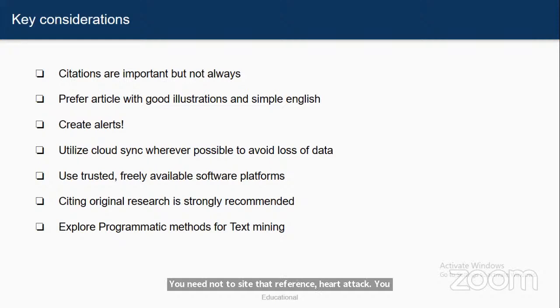And exploring programmatic methods for text mining is also a very important aspect. I would say new methods are coming in: knowledge graphs, natural language processing for finding the right article, mining the literature, performing quantitative analysis on the articles, what they are saying, doing, and making the relationships between the entities, which is very good. I believe you should explore those possibilities if you can do hands-on work with some of the Python packages, which requires some programmatic skills, so that you can really mine a good number of articles and do a lot of analysis.